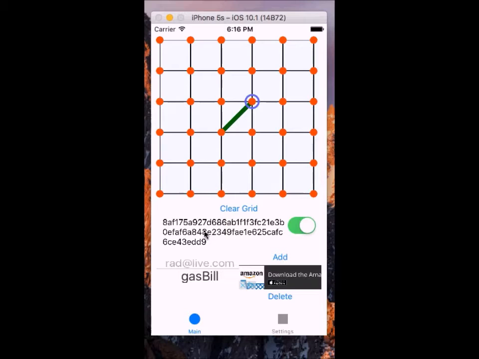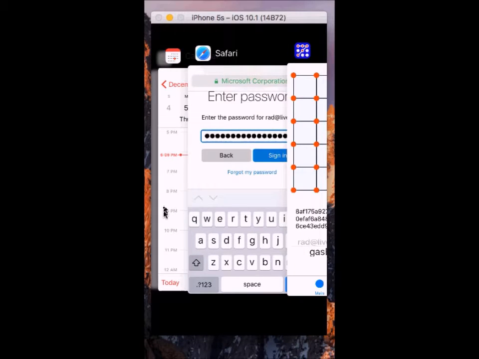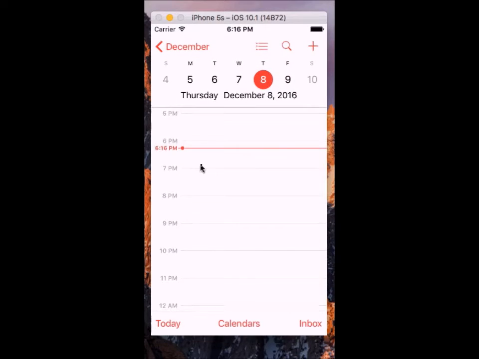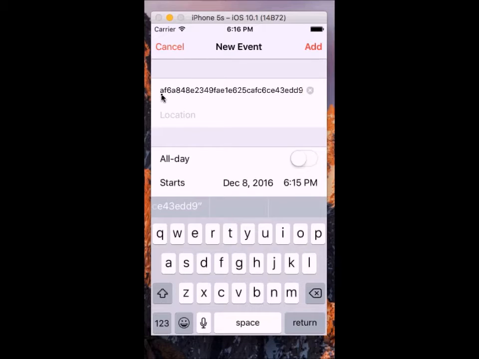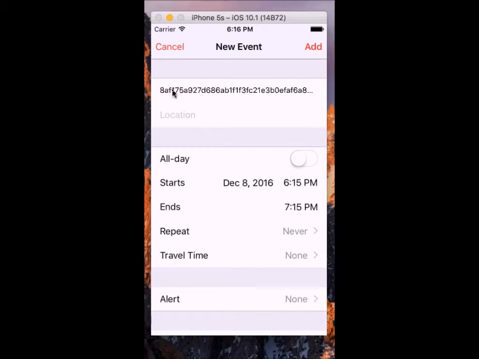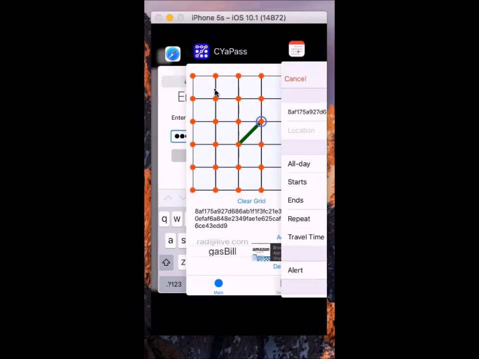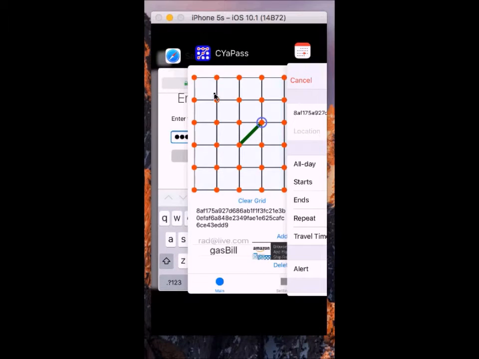And then you'd be able to just switch away again to, let's say, the gas bill app, okay? And let's say it's over here. I'm just going to paste it into here so you can see how that would do that. So I'll hit this, and I hit the paste, and there you go. There's our password again. If we hit return here, you can see that's the whole long password. So that's how you use that. You can switch back at any time. You can see all this.